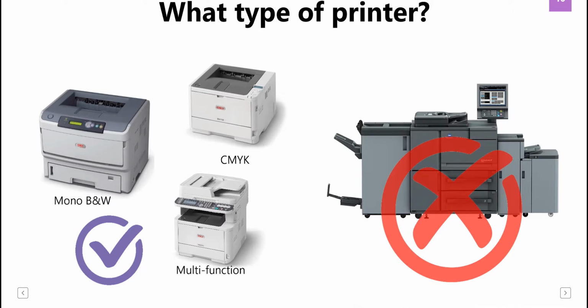Also, the industrial style photocopiers don't usually have a straight through path, whereas all of the printers we recommend, which are Oki, these are actually LED printers as opposed to laser, and it will work with all of the range. Things as simple as a black and white or mono printer, a CMYK full color printer, a multifunction printer.